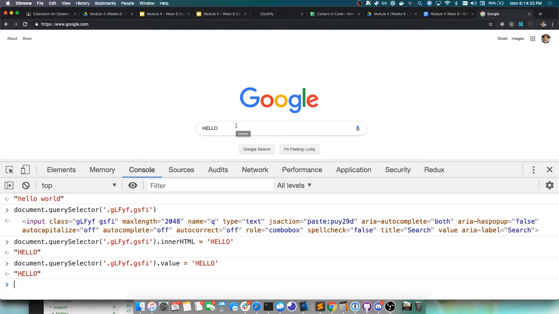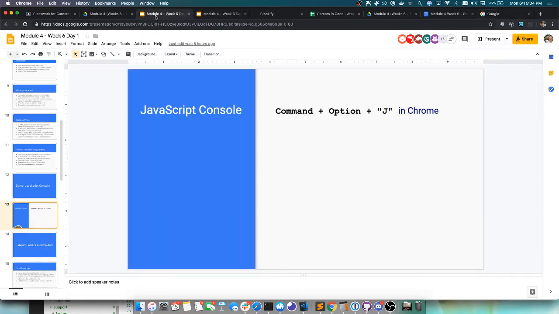Magically, programmatically, I have told the website to change by using JavaScript code, very similar to the tip calculator, but this is how it interacts with the browser. And this is what the console is. The console basically is running the page, and you can interact with the page directly in real time by opening the console. Good for debugging. Not great for actually developing because you want to save this somewhere. So that's it. That's the console. But that's in the slide, so just remember that shortcut or look it up.